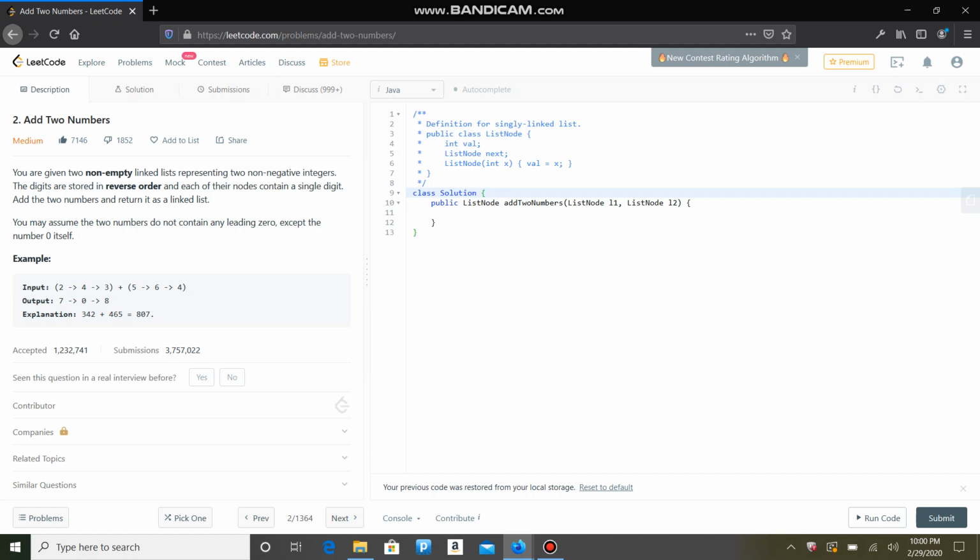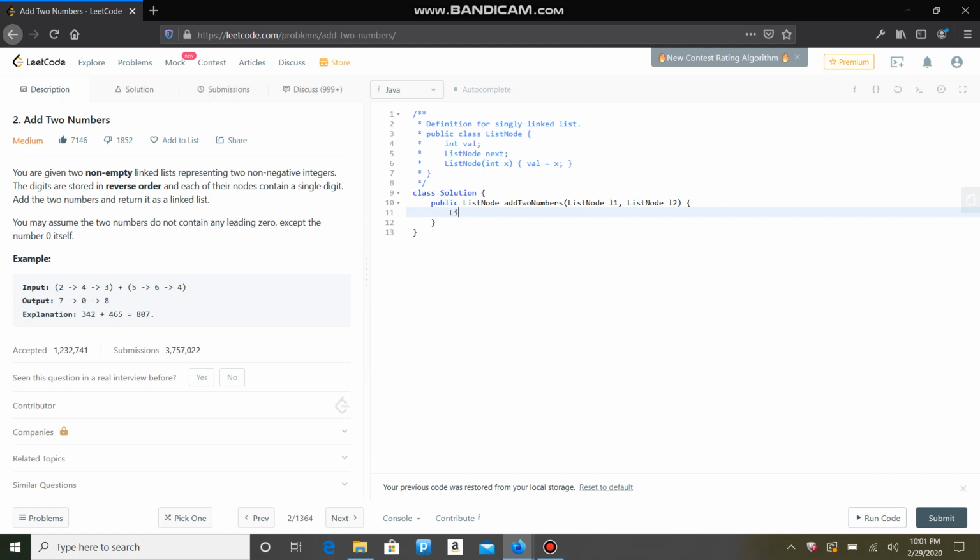We're gonna have two pointers and we're gonna have a sum and a carry. So we're gonna add the sum. We're gonna add 2 plus 5 will give us 7. Now we'll add 4 plus 6. The sum, we're gonna have 0, and then the carry is gonna be 1, which we're gonna move over to the next value. So we have 3 plus 4 plus carry, which will give us 8. And we can solve this in multiple different ways, but I'll go ahead and use this approach and we can see the solution and check the time complexity.